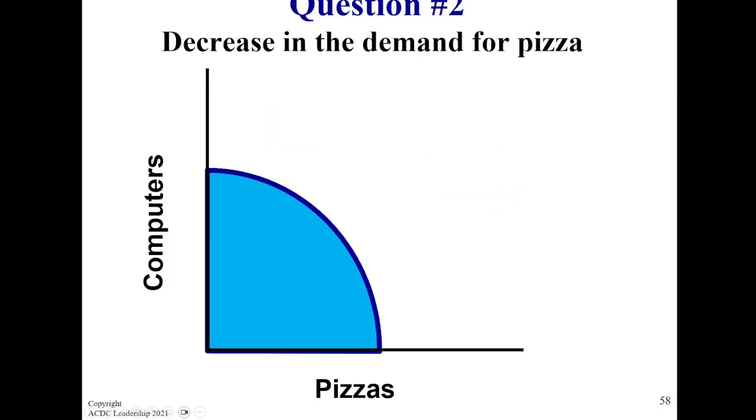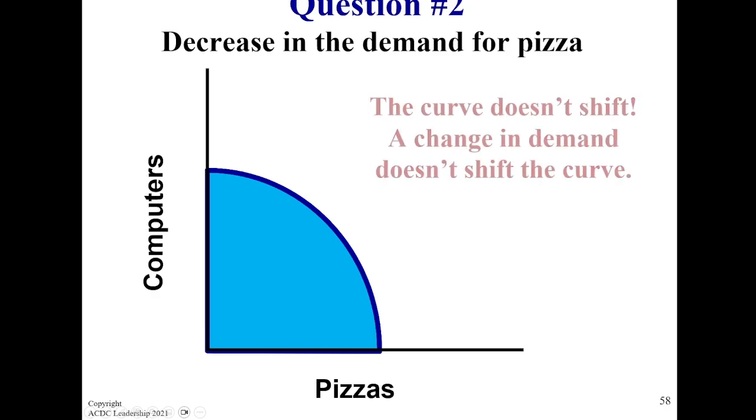Decrease in the demand for pizza. This means that we won't be producing as many pizzas. So the curve actually doesn't shift. Because if you think about it, the PPC is representing resources. It's representing supply, right? Supply and demand are two different aspects, right? So essentially, we just go up and down the curve if you look at this, right? So if a business before was producing a lot of pizzas, not a lot of computers, they're just going to go towards and produce more computers.